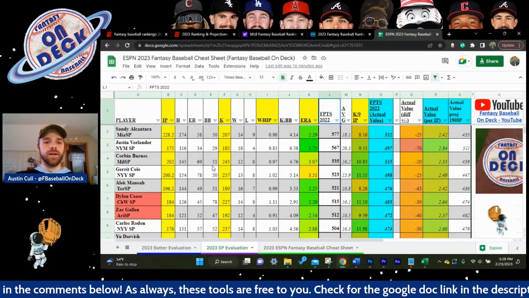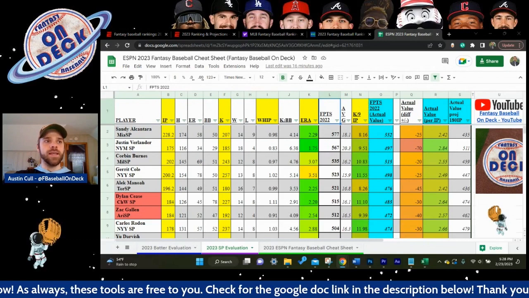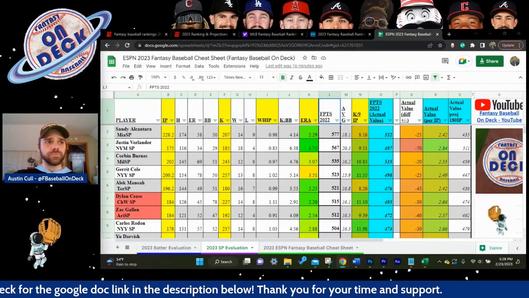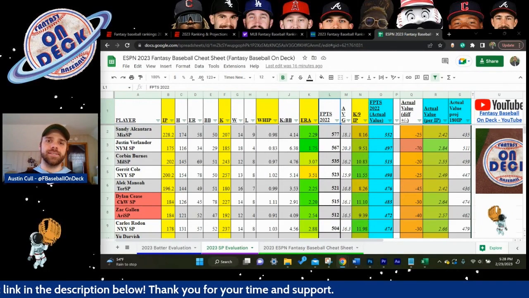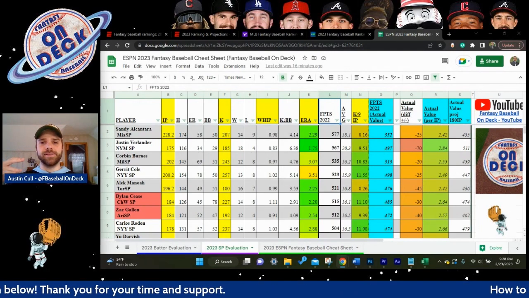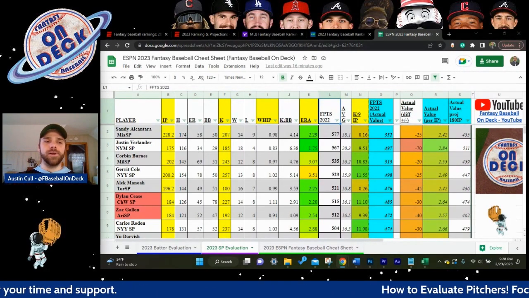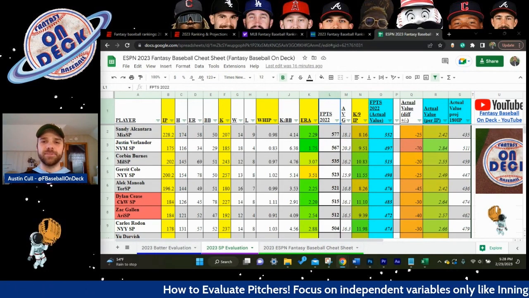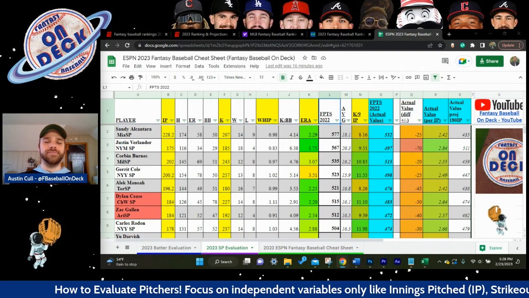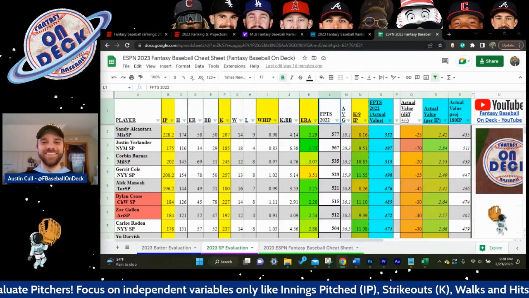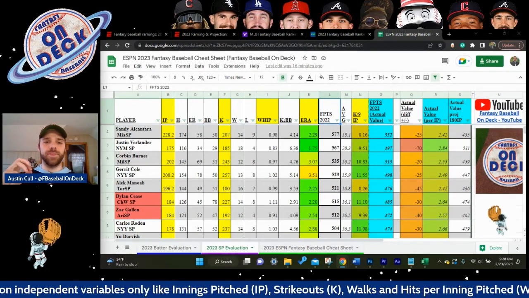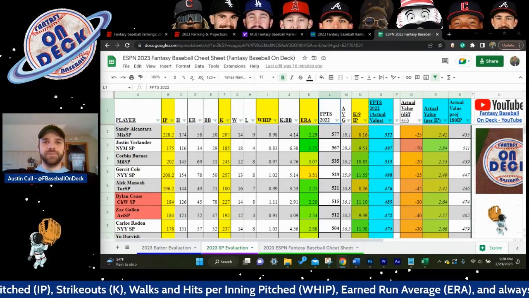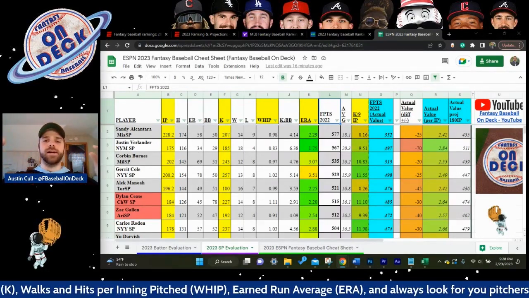Most importantly, I want to establish the difference between independent statistics and players. You've heard me talk about this a lot if you've been with me before, but I'm going to go over it again, because for any individual entering the realm of fantasy baseball for the first time, I really want to communicate what's important, what to focus on, and what to remove from your vision so that you can see clearer and make better decisions.